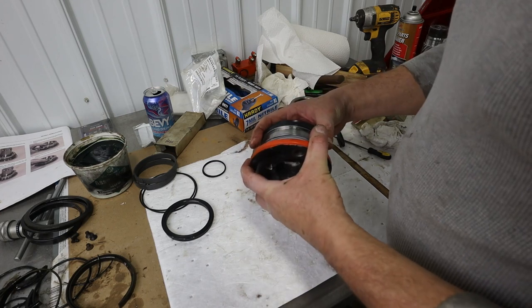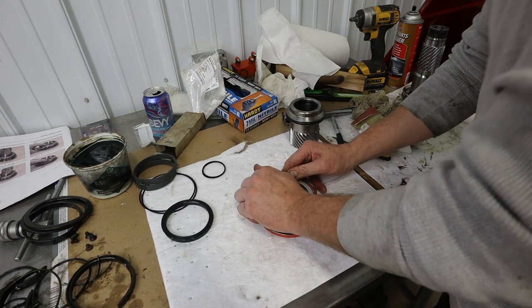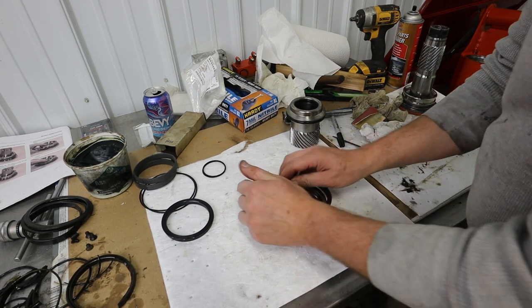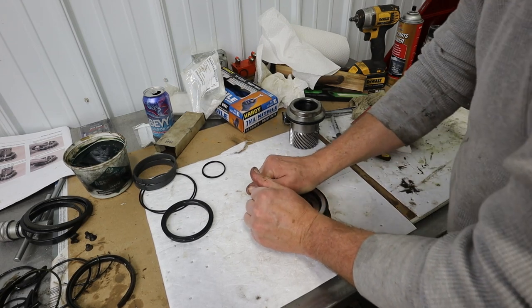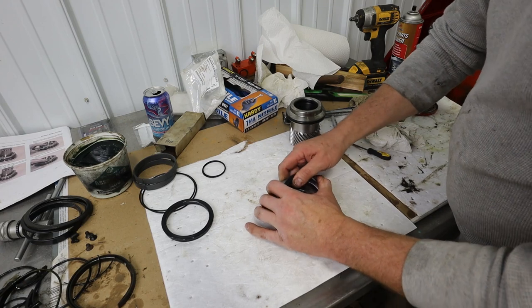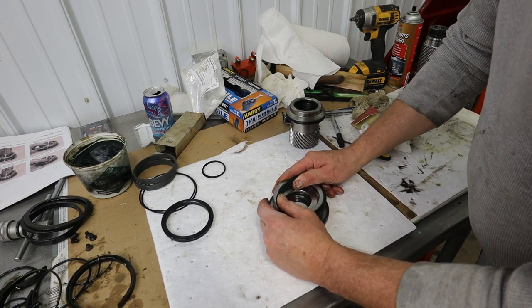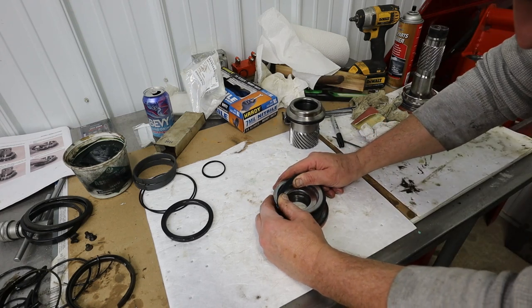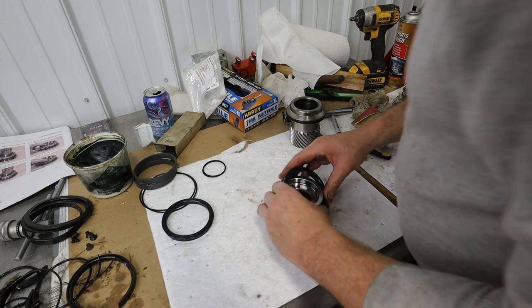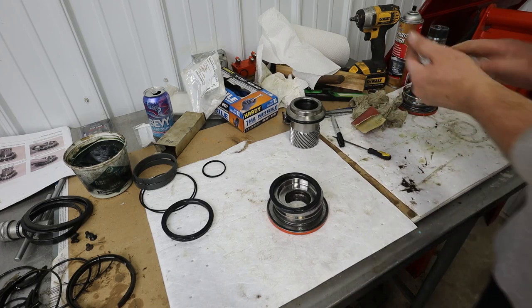Oh boy. The grease helps, but it doesn't. Okay. Gonna have to make one of those seal tools.